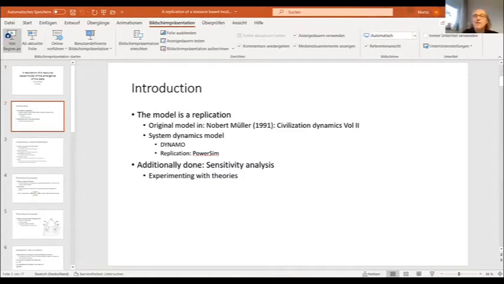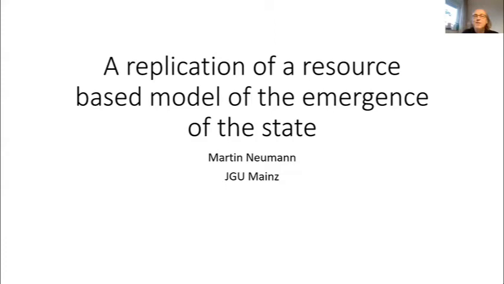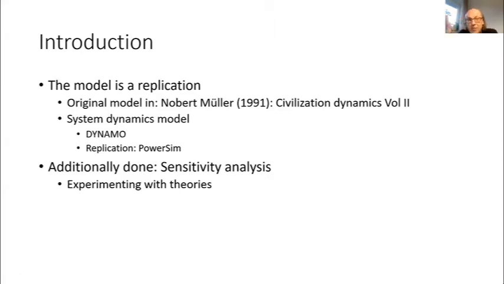Okay, so thank you very much. I like to present a replication of a resource-based model of the emergence of the state. I have to admit, first of all, the model is a replication. The original model has been described in an old book that is now 30 years old about this civilization dynamics. And because it's so old, it's not an agent-based model, it's a system dynamics model. And what we did, we replicated the model which has been written in this language Dynamo, which was the state of the art 30 years ago, to a more recent modeling language called PowerSim. And what we additionally did was a sensitivity analysis for the purpose of experimenting with theories.